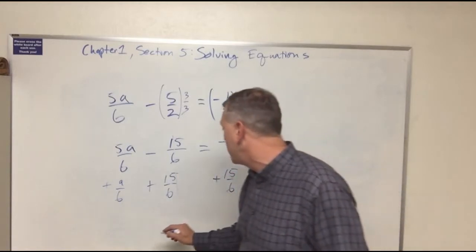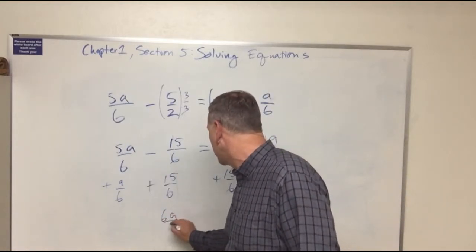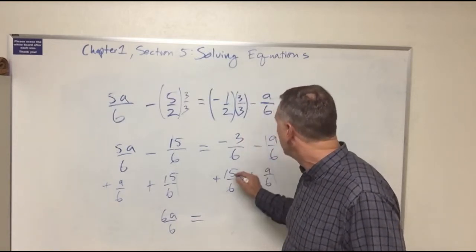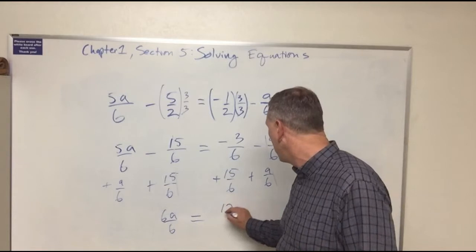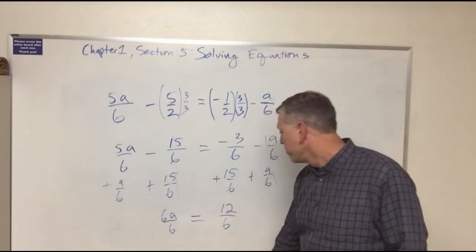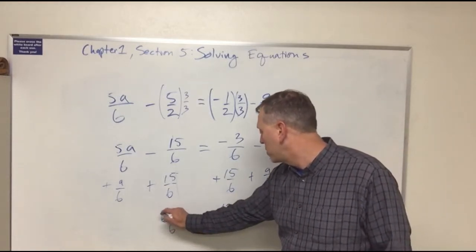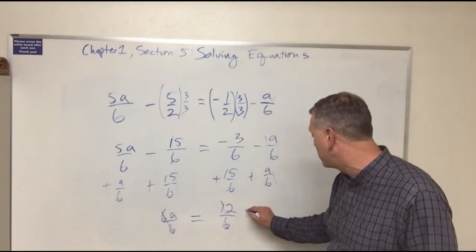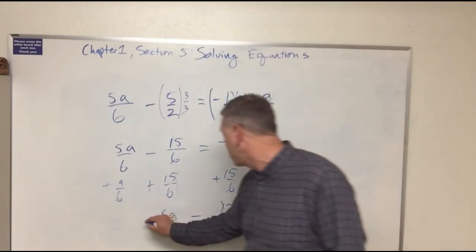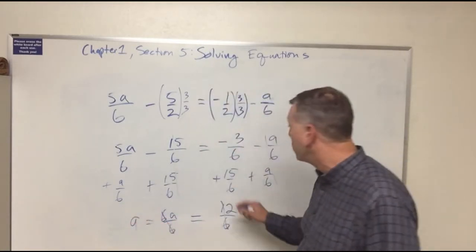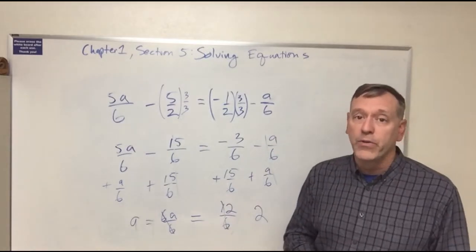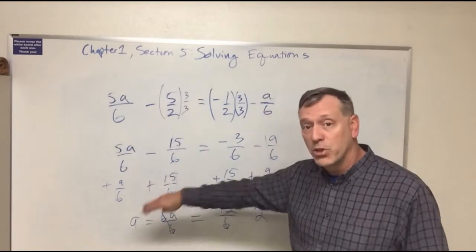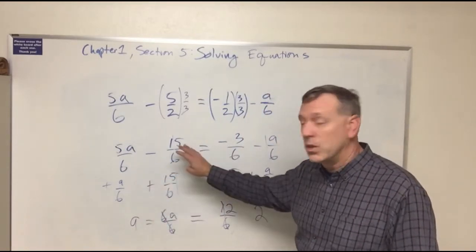What we're going to be left with in the end is 6a over 6 is equal to, and then 15 minus 3 is 12, 12 over 6. 6 into 6 cancels, leaving a, and 6 into 12 goes twice. So that gives us 2. In which case we have a is equal to 2. You got the same answer, but a little different approach. This one with the common denominator, then combining all those like terms, a's, and just the constants.